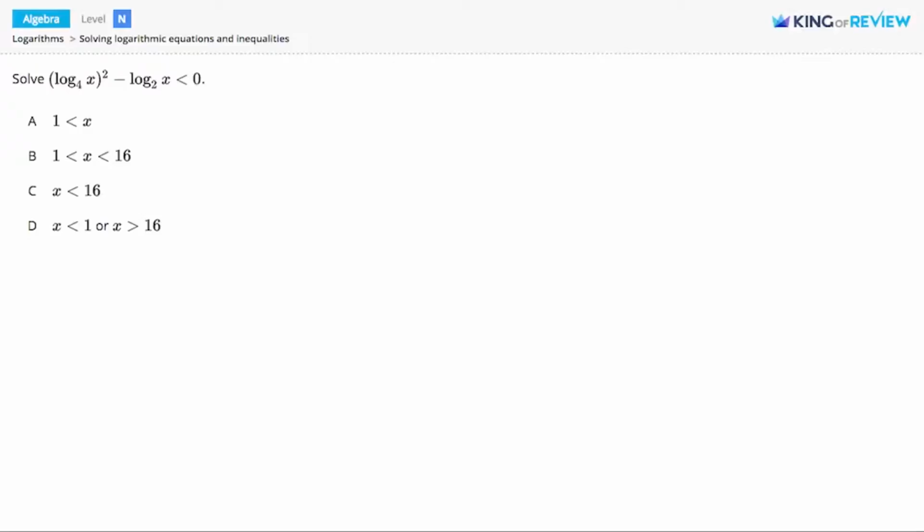Here we have an inequality to solve, and one of the first things I notice is that one log in this inequality has a base of 4, while the other has a base of 2. But let's use an important property of logs: if I have a log base b of x, and I want to, let's say, square that base, since I know 2 squared is 4, then if I square the base, b squared, I also have to square what's inside the log, x squared.